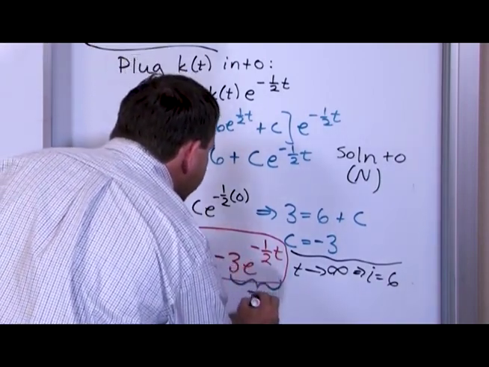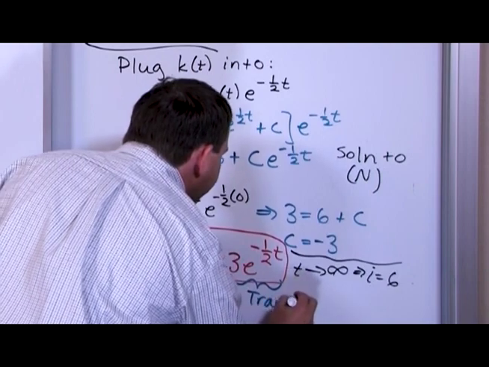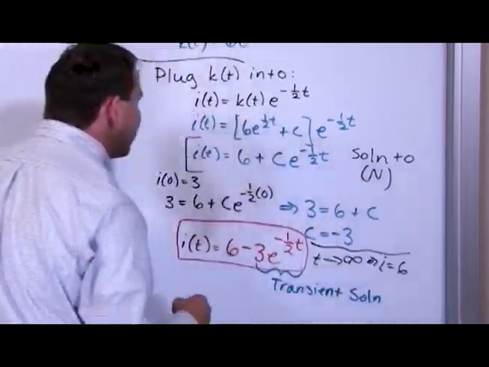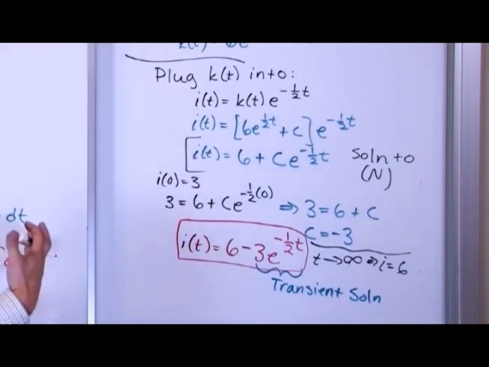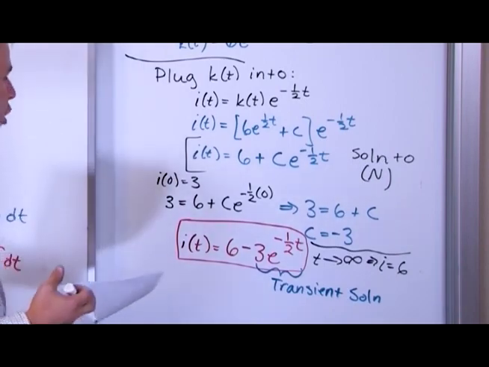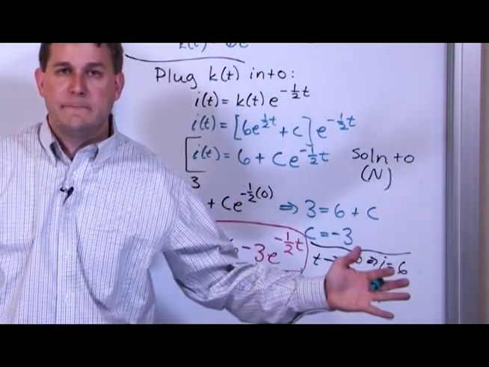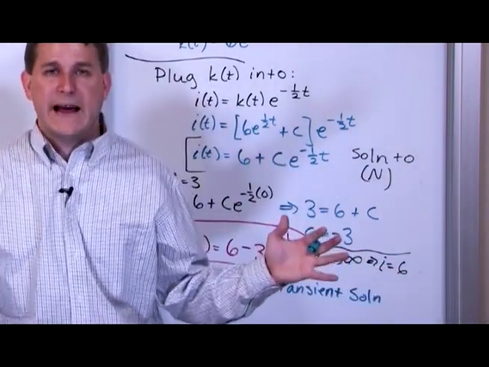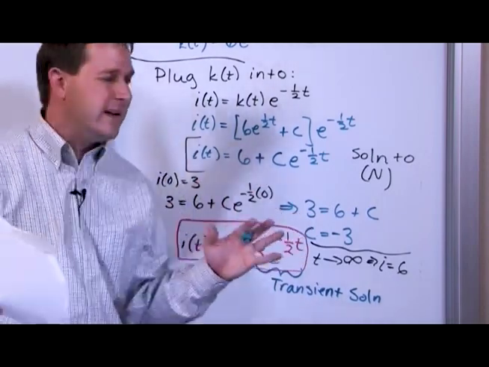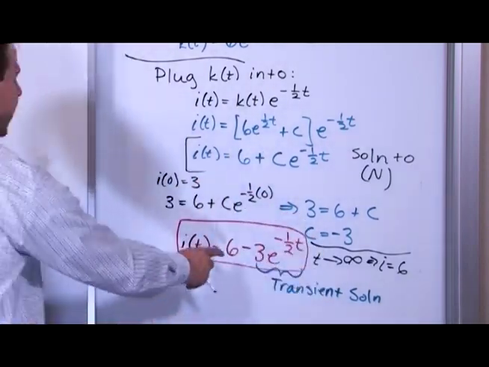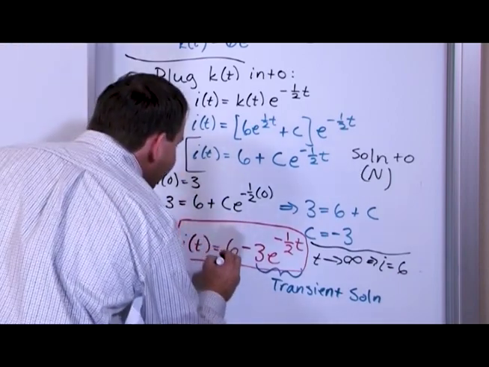This might be called a transient. You might even see it called a transient solution. And it doesn't mean that it's not important. It just means that it dies off. It doesn't affect anything in the long run. We flip the switch, we close the switch, we send a current through the circuit, and there's some jitteriness happening in the beginning. When things settle out, then this is not even relevant. It all dies off.